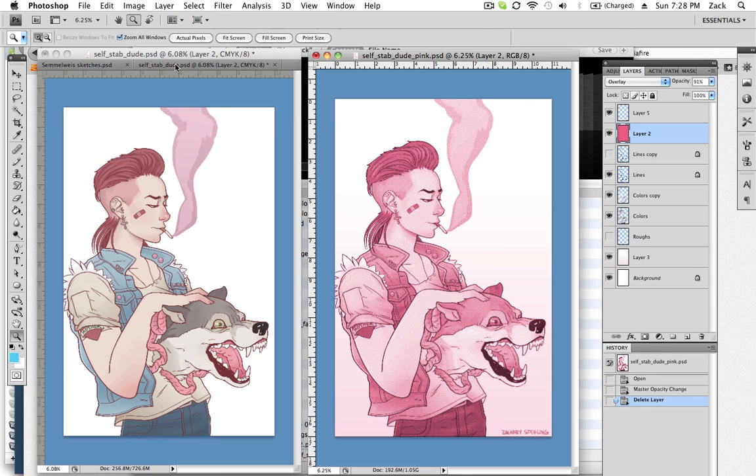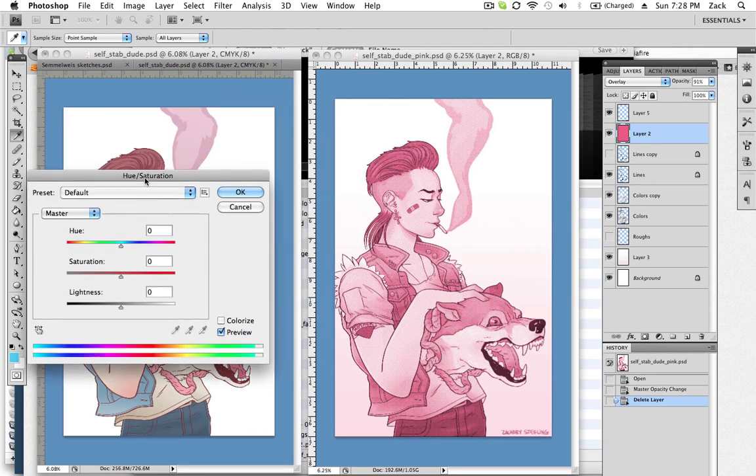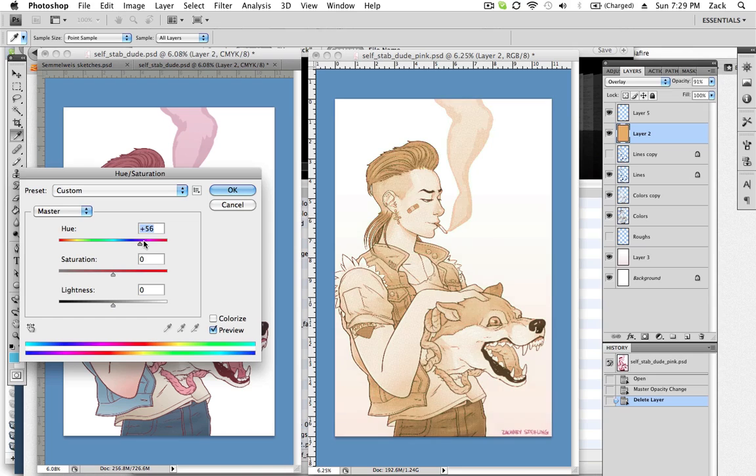Another tip for those of you who haven't played around much with your layers: it's easy doing an overlay layer, because then you can just go into your hue saturation window and start playing around with another hue if you wanted to — let's say do a more gray version of that stuff. That kind of looks cool; maybe you could even darken it to bring out those shadows. This is normally what I do too — I'll stick with my idea, but I'll definitely play around to see, should there be more red in that pink, or whatever. And then it's always good to preview and contrast and compare.